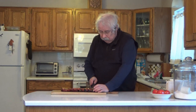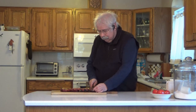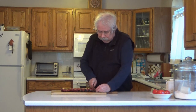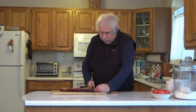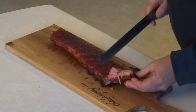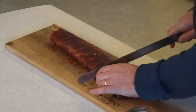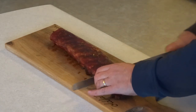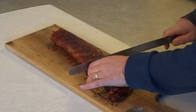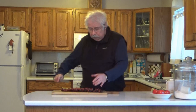So we'll just cut between a couple of the bones. There we go. Okay, sorry, cut right into a bone. And you can see they got a wonderful smoke ring there. See again, lovely smoke ring, and they slice nice and easily, and the meat isn't pulling off the bone as I slice them.